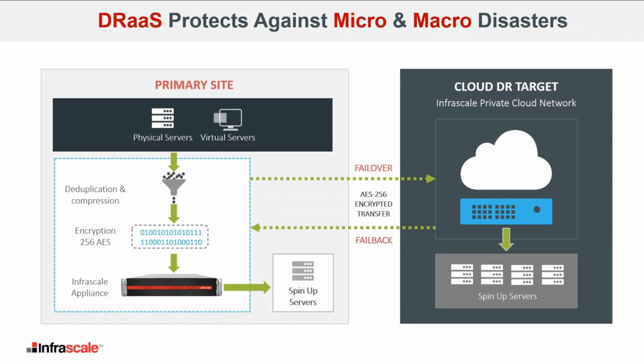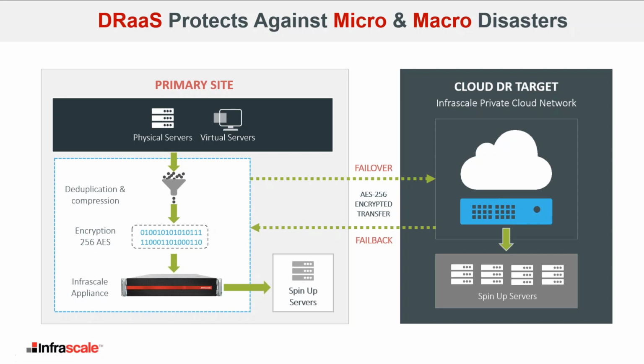So again, this is an appliance-based solution. So to break it down to its most simple thing, we're going to put an appliance on-prem. That appliance is going to take physical and virtual servers. It's going to back that data up. It's going to encrypt that data. And now that we've got that data there, we can easily restore files, folders, the machine, and we can also boot it or spin it up on top of our appliance.